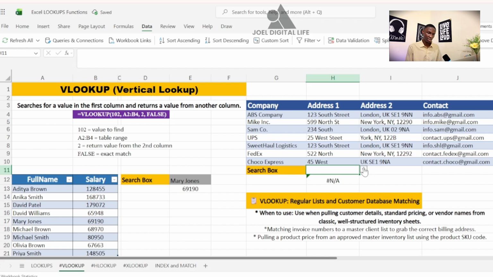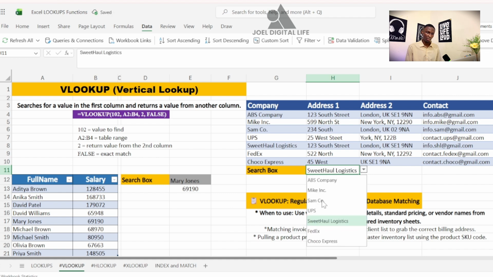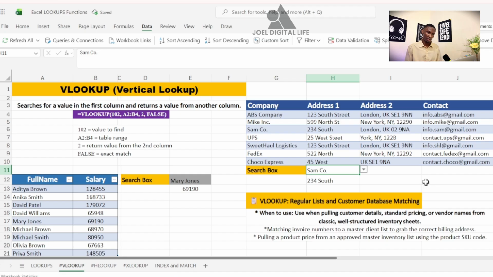Now, as you can see, we got an option button. When I click on it, I can see all my companies. I just click any company I want, then I receive their results. Now, what happens when you have maybe 1000 companies within that? Don't worry, you just click anywhere here and start with any letter of your company. The company will definitely appear here. Then you click the company like this, and it will automatically reflect the results.